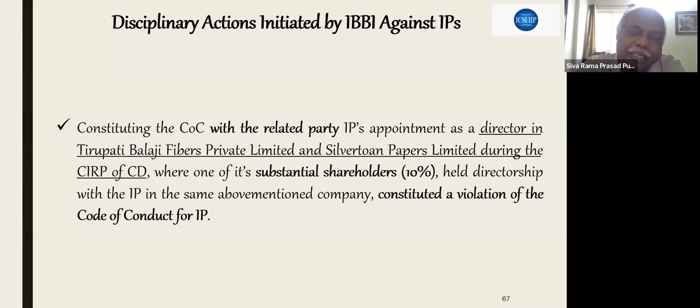Suppose any related party is there, any board of directors known to me or my relatives are there in the company, I have to bring it to the notice of the adjudicating authority within 3 days. But he is silent. Once he is a sister concern, whatever it is, he is on the board of directors. The RP himself is a board director. How will the independence happen and how will the accuracy of the CIRP happen?